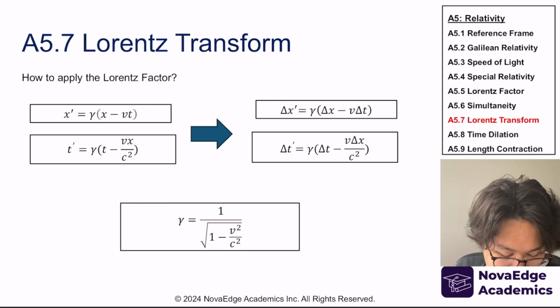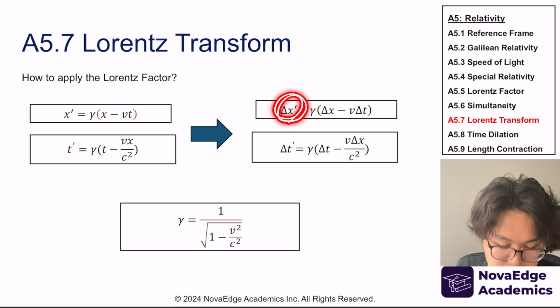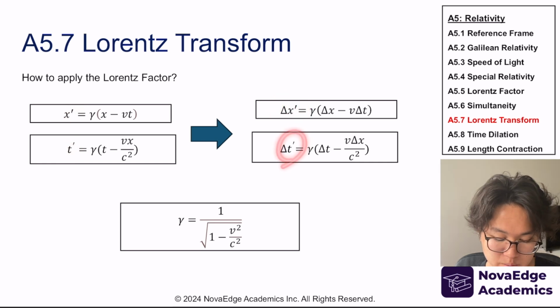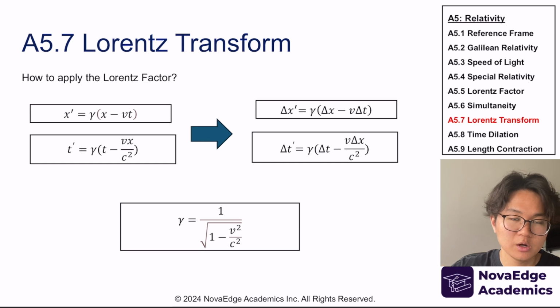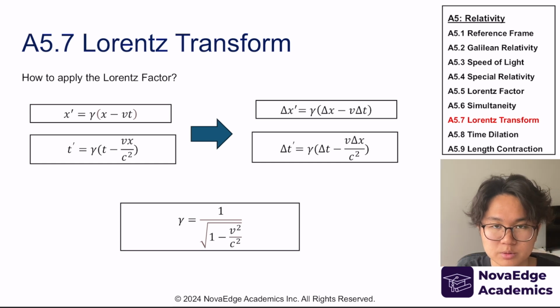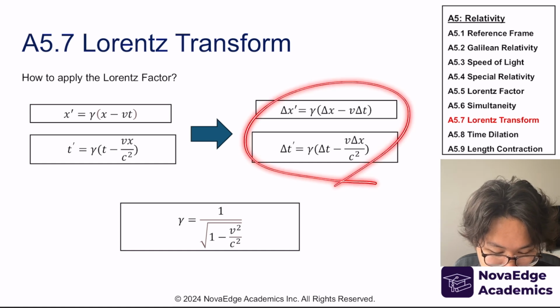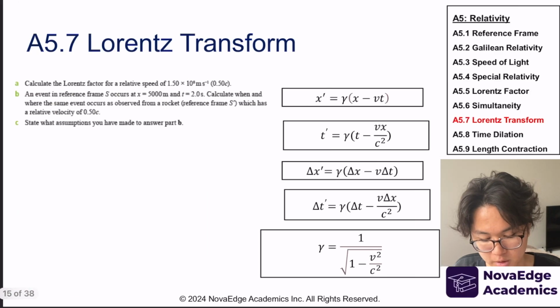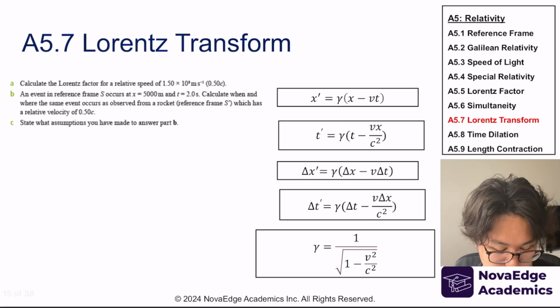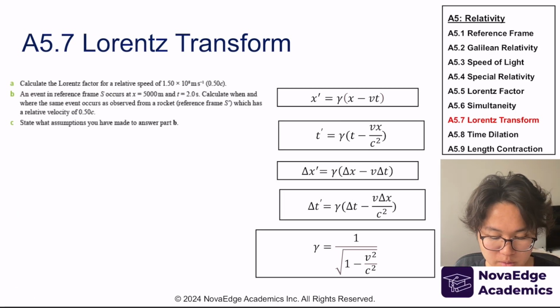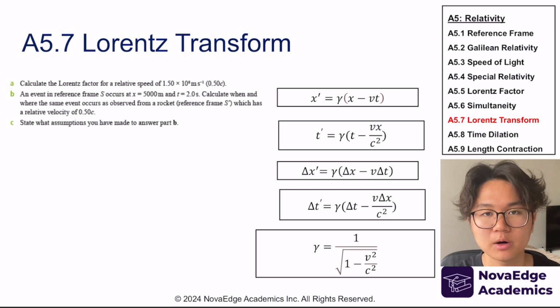And one more thing to note is, well, if I can find the x prime and t prime, I can also find the change in x prime and change in t prime, right? Change in displacement according to the other person's perspective. Change in time according to the other person's perspective. Okay, so this is just showing that you can compute these two as well. All right, so let's do a lot of practice problems. We're going to do 3 practice problems so that you can basically nail down the concept of Lorentz transformation and why it's useful. So pause the video and give this first problem a try.